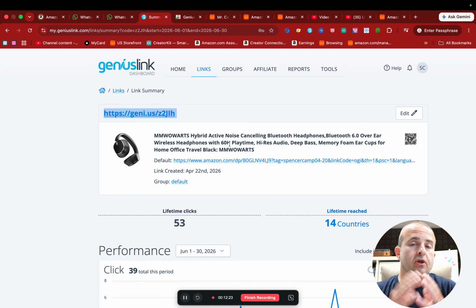So when you're using this tool, you can use this anywhere. You want to make sure, again, that if you're going to be posting it on Instagram, TikTok, wherever, that you're following Amazon's terms of service, that you're also letting Amazon know where you're posting all of those links. That's in the back end of your settings.